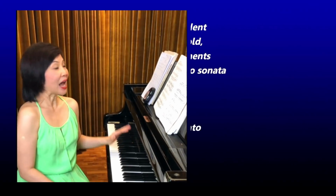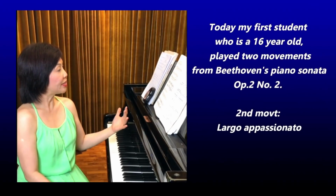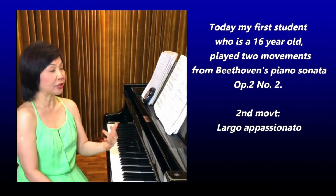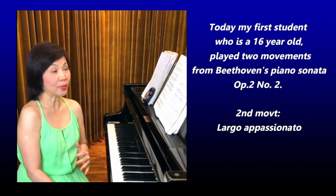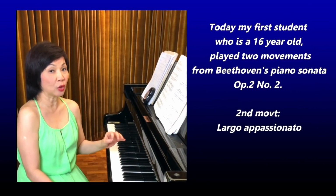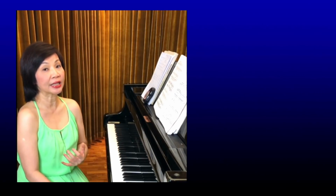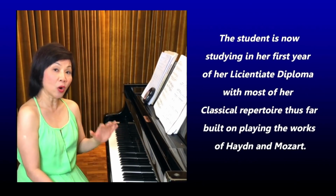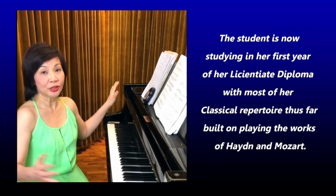To carry on with that, I would like to discuss one piece, which is Opus 2, number 2 of Beethoven's Piano Sonata in A major, the second and third movements. It started with a student who has finished her associate diploma, and she has already passed it, and now she's moving on to the second level diploma. She has played Mozart but not Beethoven, so I decided to do this for you.